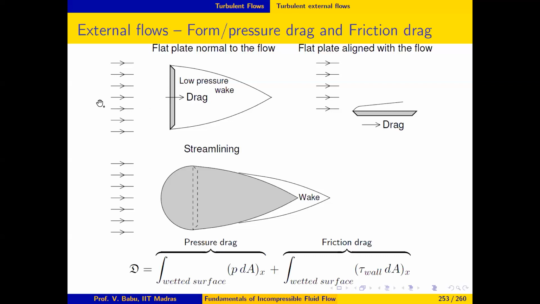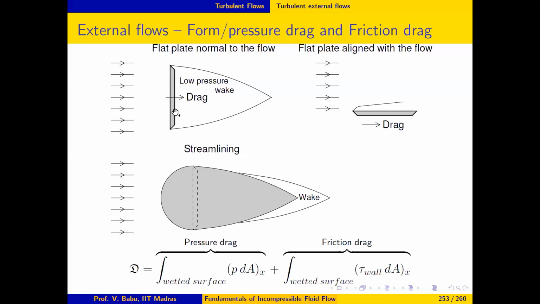Remember, drag force acts in the same direction. It's a force on the body in the same direction as the external free stream in which the body is immersed. So in this case, the drag force is due to pressure forces alone, and it acts like this. Note that in this case, possibly there is skin friction drag, but the skin friction drag acts along the surface, meaning it is going to act in this direction. And so it is not going to contribute to the drag force on the plate.